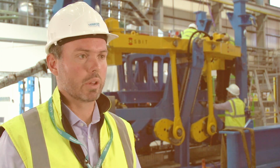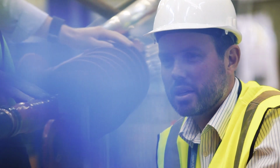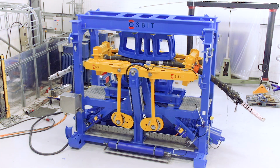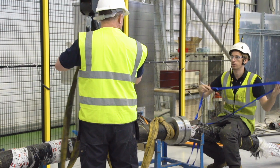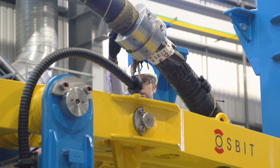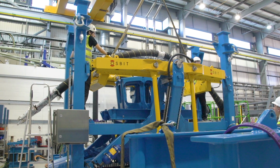A lot of the work that we do in the high voltage lab is around qualification of new technologies. We do a lot of high voltage testing on submarine cables specifically. Submarine cables in the context of this rig are the ones that will be used on dynamic floating wind farms to either interconnect the turbines or connect the substations back to shore where there is an element of dynamic operation in their build and construction.